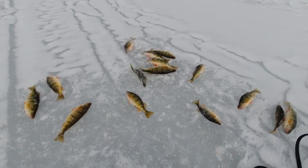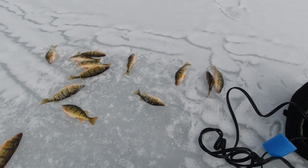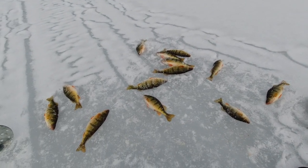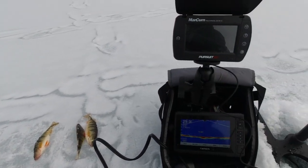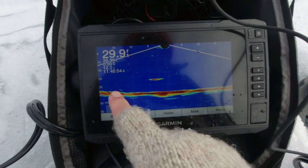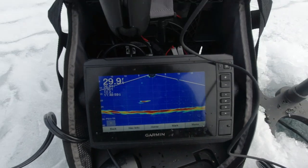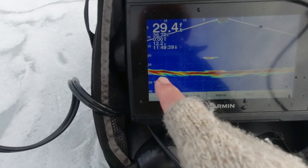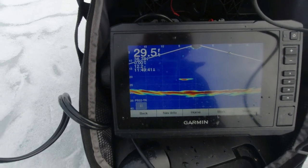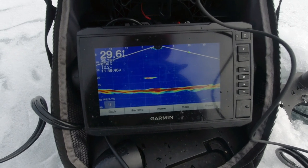I've got 15 perch here. The limit on this lake is actually 25, but my personal limit is 15 — I just don't like cleaning 25 fish in a go, it just gets tiresome. It's been really fun watching them on here. You can actually see there's a little school still off to this side, moving. I'm using my camera to see the fish. There's some fish actually just below the camera right now. So it's just about lunchtime, and I think I'm going to fillet up a few fish and have a little lunch out on the ice.